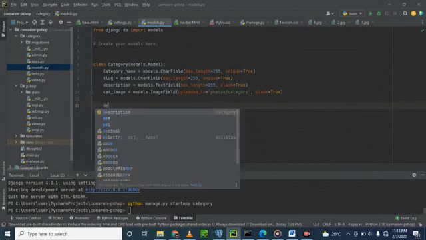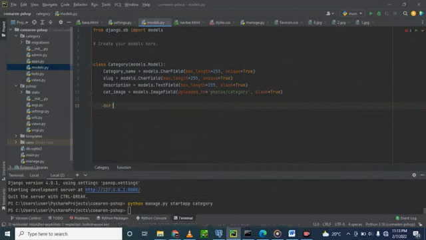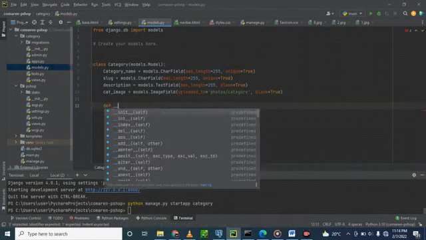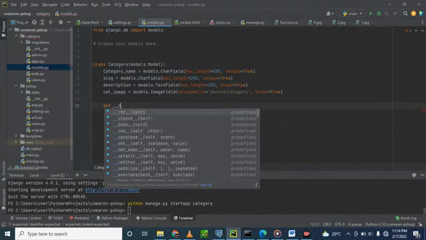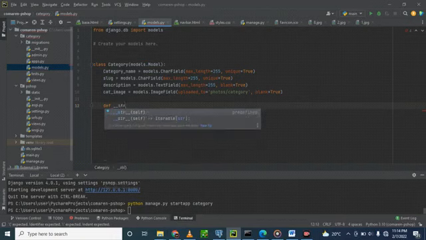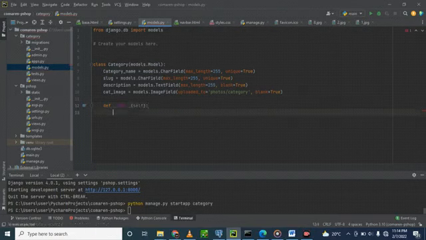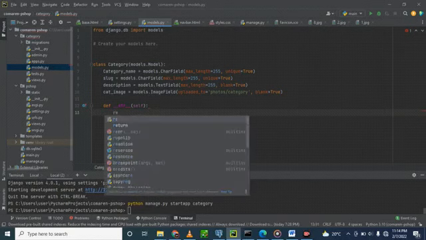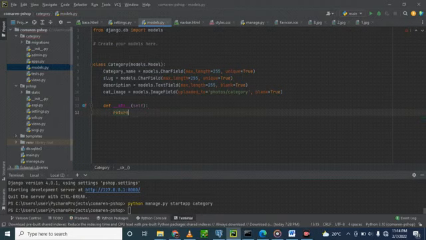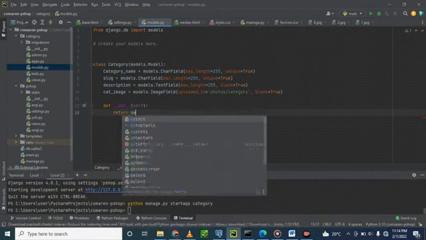Now let's do it. Let's declare it. So def, and we say underscore underscore str for string, and save. Then we say what we want. It is return self.